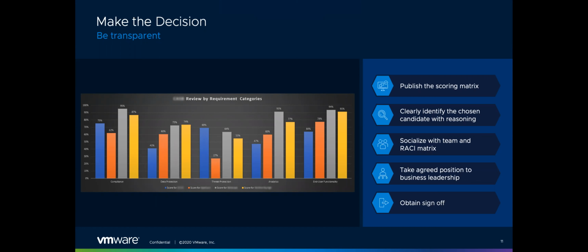This is why we made the decision. Then we move forward, we obtain sign-off from the lines of business. So that's what it comes down to for the requirements gathering portion and testing, and we like to call this either the POC or POV phase, right? Proof of concept or proof of value. Once you wrap that up, then you actually move forward with the purchase of license and the deployment. I'll get into our actual process on that.